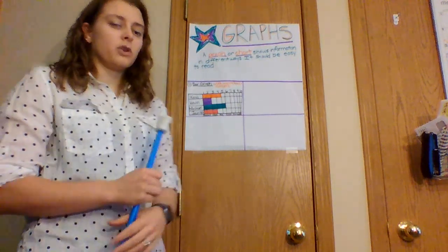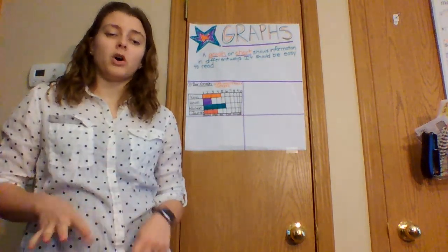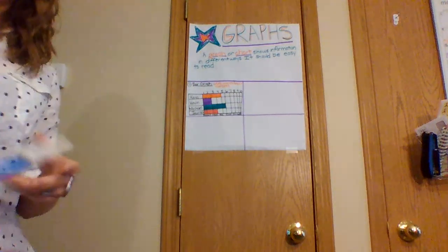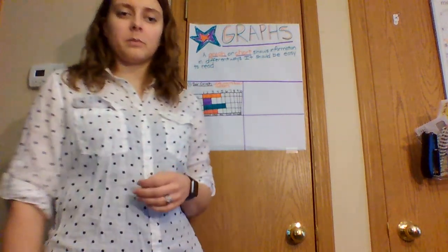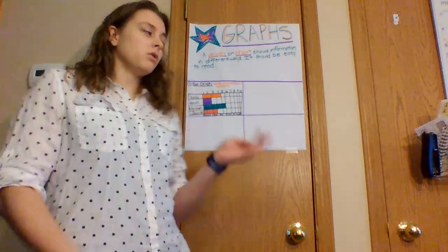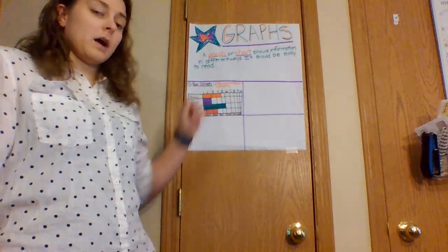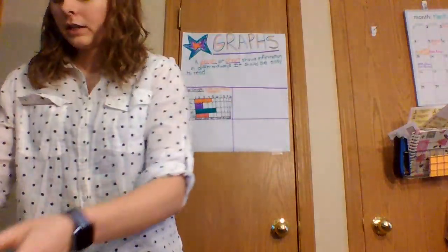So your problem of the week this week involves you making a graph with information that you were given in the problem. So I'm going to show you the steps of making a bar graph so you can solve your problem. And to do that, I'll move my camera back. To do that, we are going to use Easter eggs. And I'm going to open up the Easter eggs, and then I'm going to graph whatever's inside.